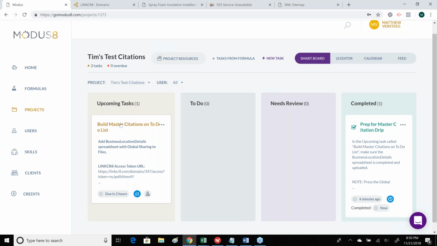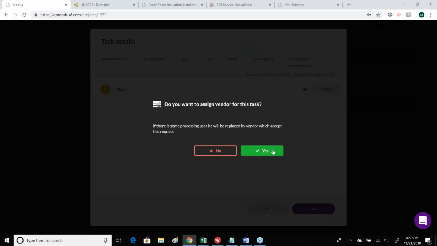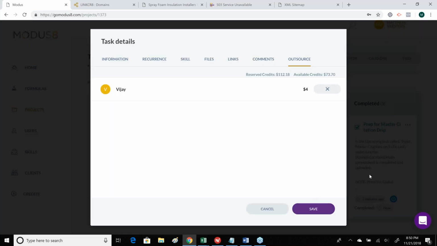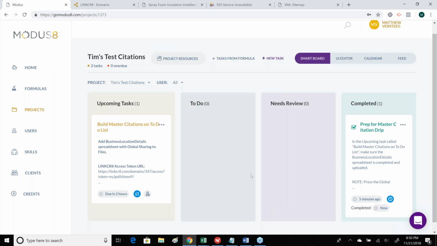So here's the thing. You do not have to wait for this to move in order to get this task started. The way I do it is, as soon as I do my prep task and put my business info here with my link create token, I don't wait for anything else. I click the outsource button right here, immediately assign, and save, and then you're done. You can leave the task, because this will move into to do, but even before that happens, the outsourcer is going to get an alert to go ahead and accept that task. So you don't need to wait even for that to move. That's what I've been doing. Yeah, and it was annoying. Okay, that's much better. Okay, great.